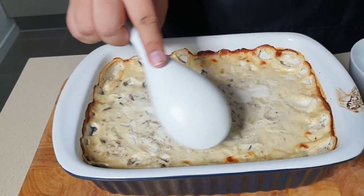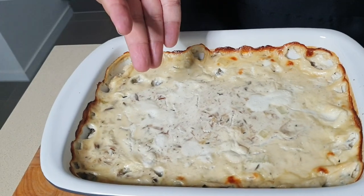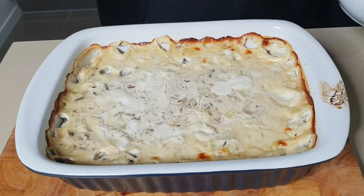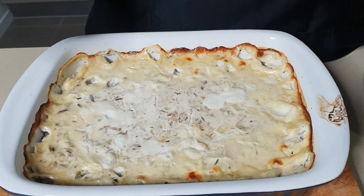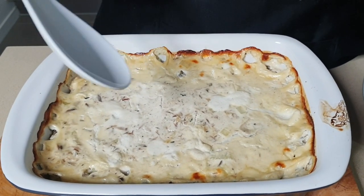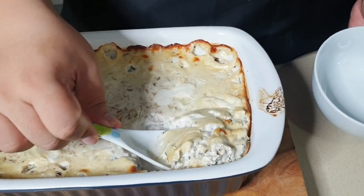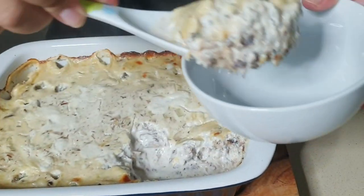So this is what it's supposed to look like, guys. I like a more browner top, but it's still cooked, so there you go. That's your FAIAI ELENI. And now we're gonna serve it into a bowl and then put it on a plate with some taros. You want it to be nice and thick like that.